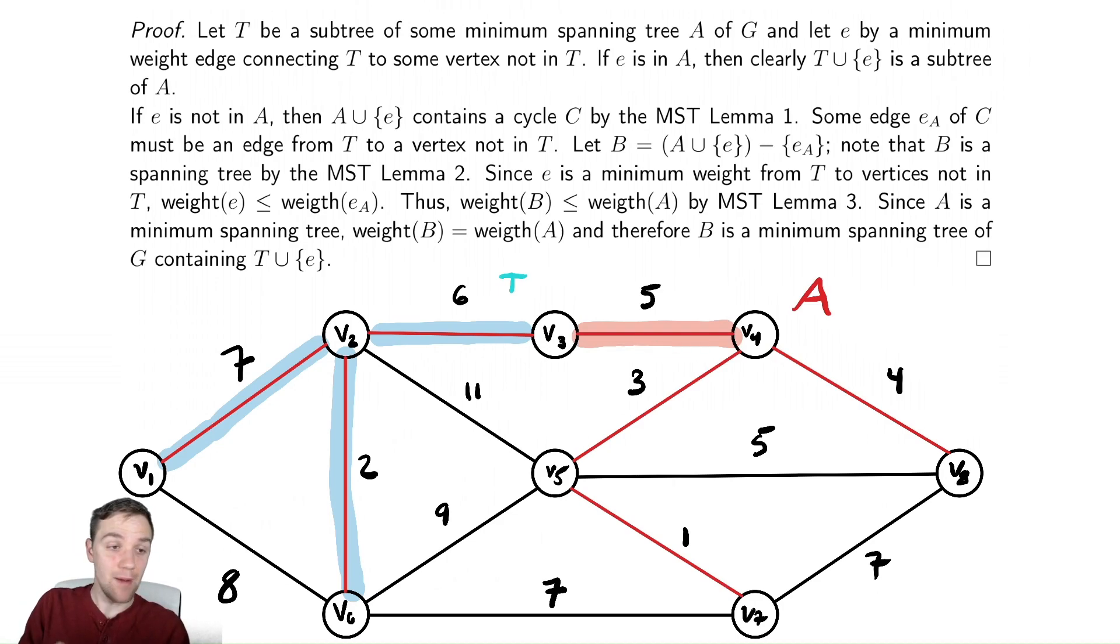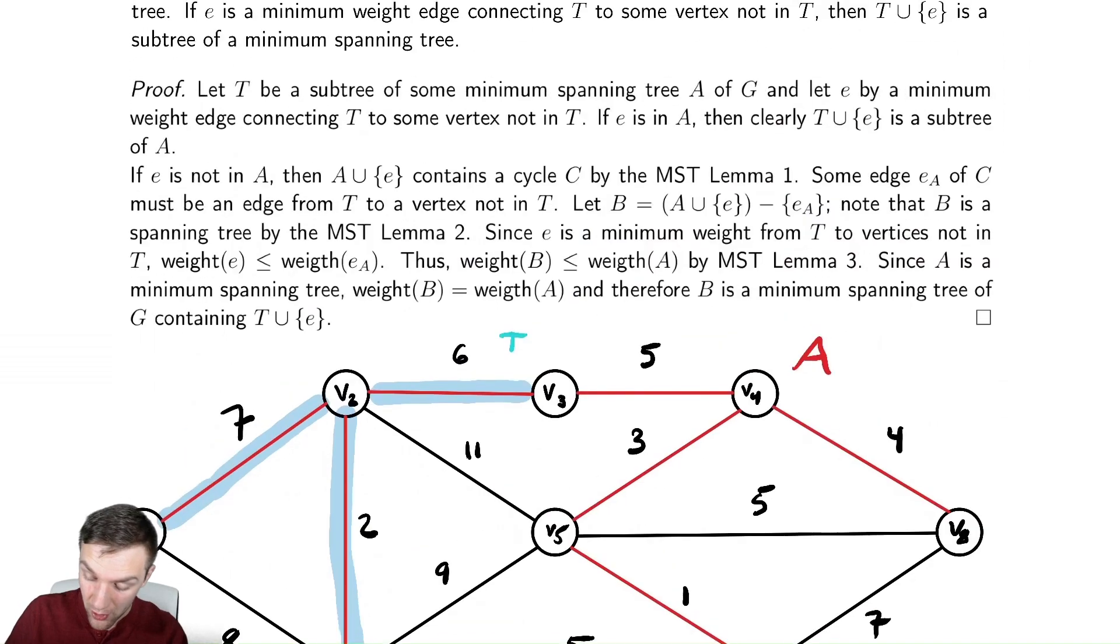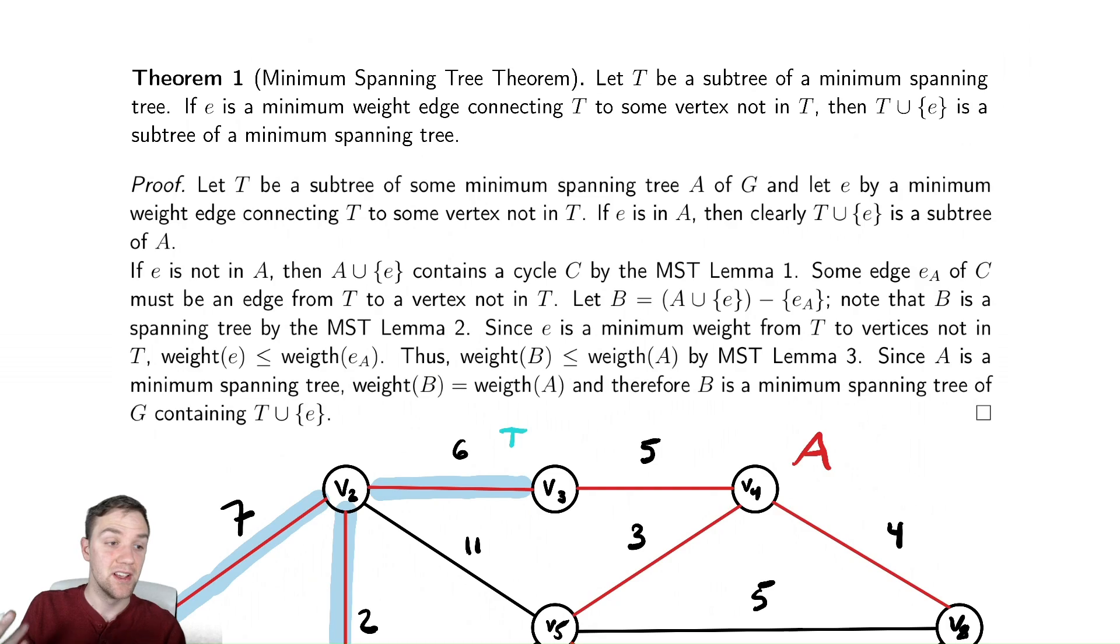Notice that if that edge was already in A, like it is in this example, it would be 100% obvious that it is still a subtree of a minimum spanning tree because it's already there. Suppose it wasn't. So, this picture might not be helpful for this. So, maybe let's do some recoloring and relabeling here to make this more reasonable. I'm going to change this edge to be 5. And now, let's imagine that we added that edge I just drew. So, imagine that E, this orange edge down here, is not in A. So, this is our assumption, because if it was already in A, the theorem, which said that we are still a subset of a minimum spanning tree, is of course true. So, that part is trivial. We do not care if the edge we are adding as part of the minimum spanning tree we were already a subtree of. So, the primary thing we need to interest ourselves in is if E is not in A.